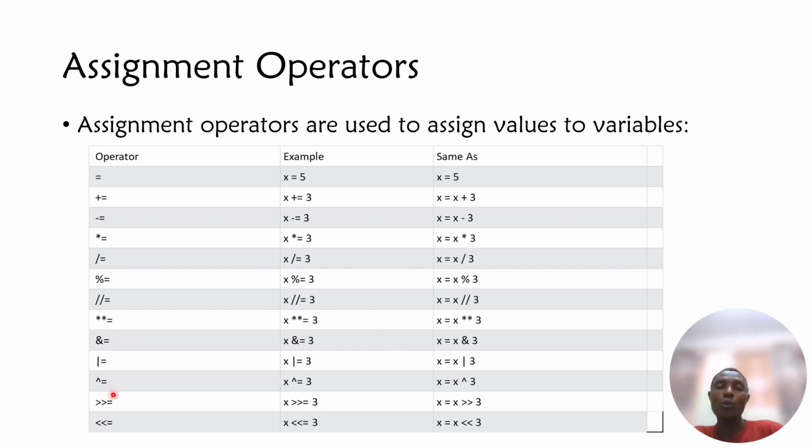This one is also a power symbol. What we are saying is that x to the power equals 3 is just the same as x to the power 3, as it is here. The same applies here, x plus 3, we get back the result to x. Here is greater than or equal to, greater than or equal to 3, just the same as it appears here, and so on.